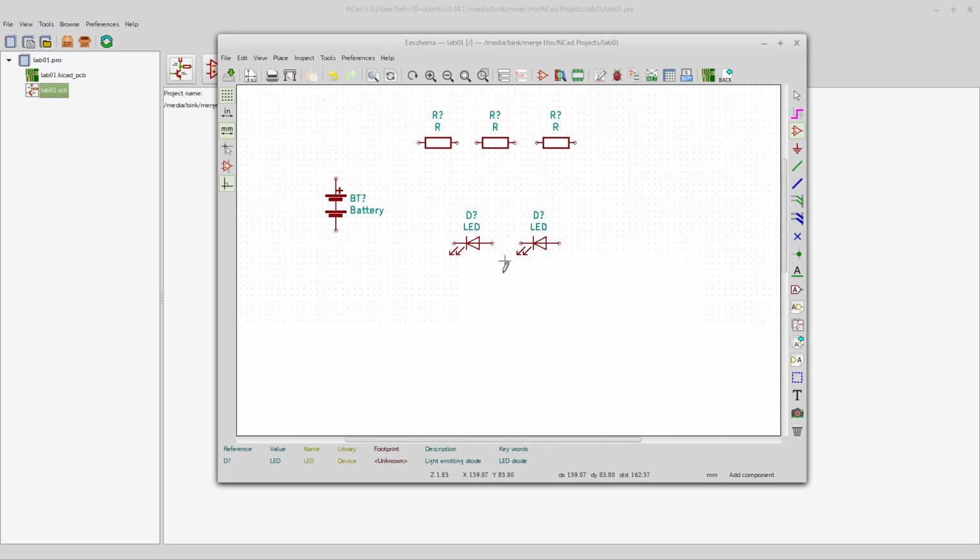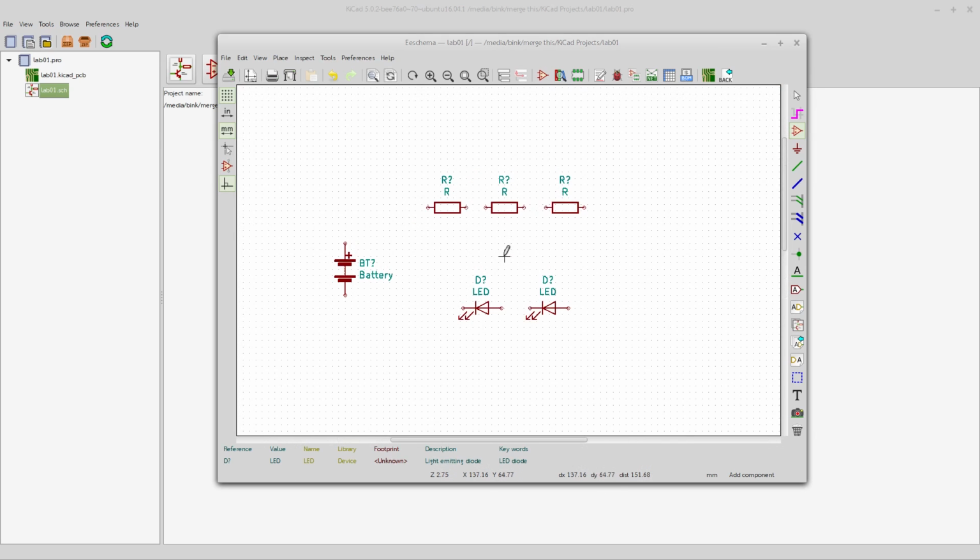All right. Now realize that these symbols right here and the footprints in the footprint editor come from either you making them up, you downloading them from the web, or maybe you even have your library paths connected to the GitHub repository, and so maybe you just click some stuff and you update these from time to time. So realize that if my symbols don't look the same as yours, or you can't even find my symbol, that doesn't mean anything. As long as it's a diode or it means diode to you, LED, all is fine.